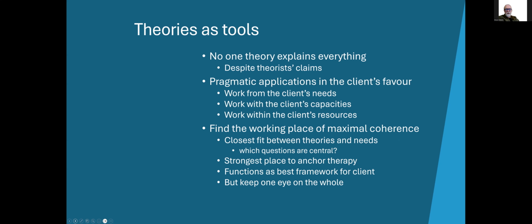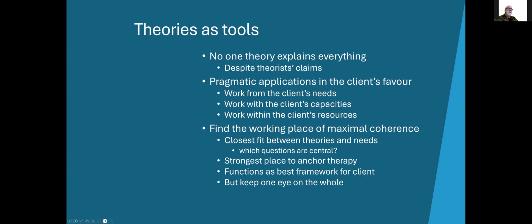If you've got multiple theories that provide multiple perspectives, then the question becomes, how do you apply them? My perspective is you apply them in the client's favor. That is, try not to use theory as dominant, even though from time to time it's very directive of how you function as a therapist, but you're always trying to work from the client's needs or within their capacities, and very importantly, within their resources, what's going on in their world.